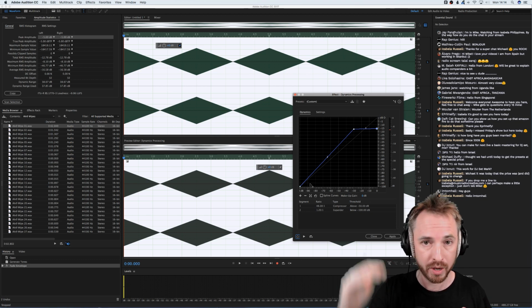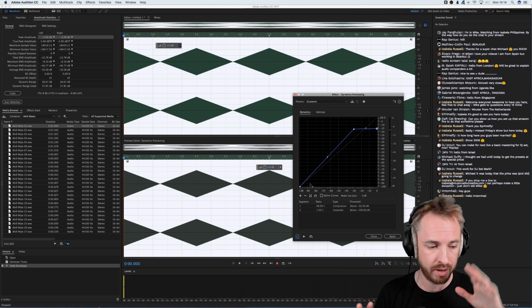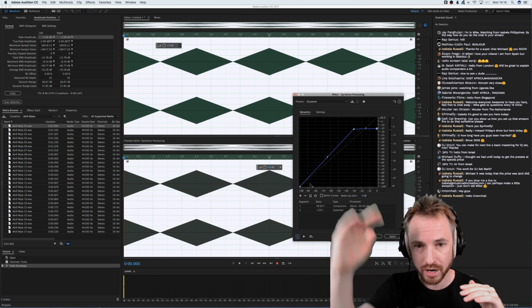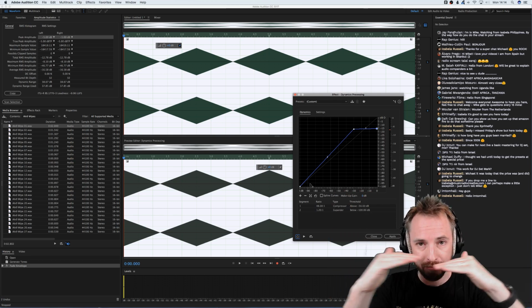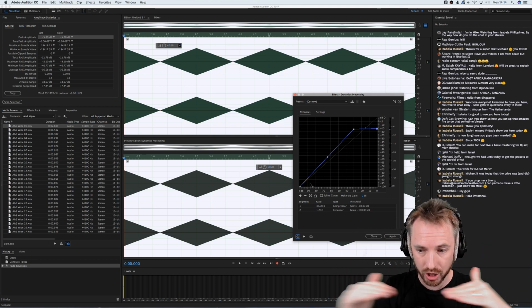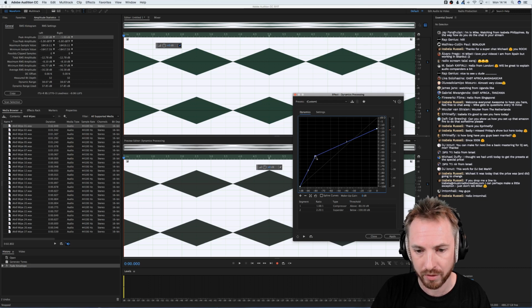The lower you set that in dB, or higher in a way, because we're going into minuses. So if it's minus 20 dB, then anything that goes through minus 20 will be compressed. So anything above minus 20 dB will start to be compressed. But if you go to minus 30, that's much harsher, and I mean you can go crazy with this. You can go absolutely nuts. So if I was to make this a compressor at minus 80 dB, that's virtually all audio is going through that now. And as you'll see, if I start to drag the ratio of this up a little bit, you should see.